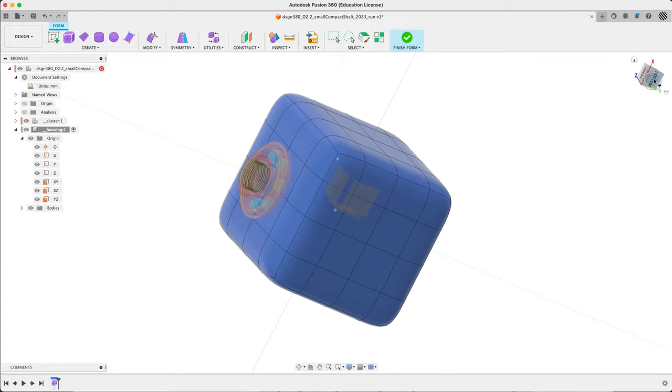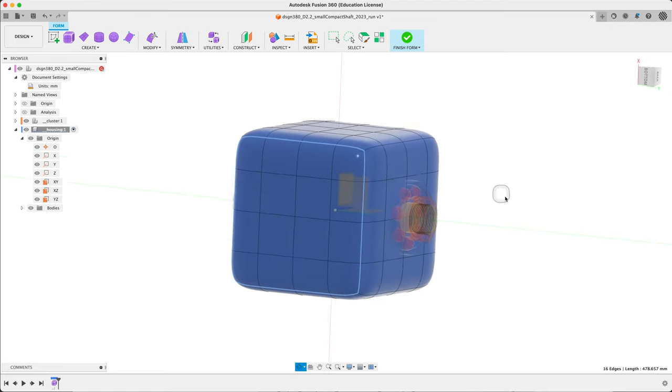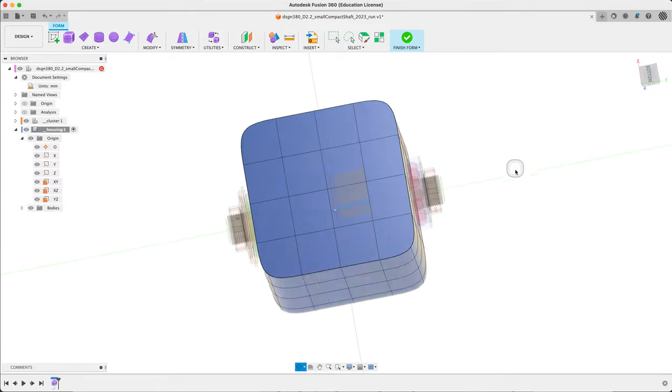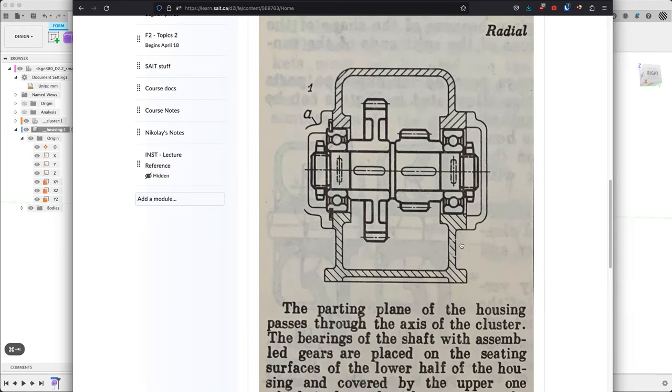Looking at the bottom — make sure you see the bottom over here. I'm going to shift double-click and select each of these four edges. For those in the know, if you double-click a normal loop it gives the whole loop, but this is held up by star points at each corner, so we have to shift-select them all independently. Right-click: crease. It gives a yellow preview and highlights the star points. We're just going to leave it as is, say OK. All that does is get rid of the fillets in that direction, giving us a creased base that matches closely to what we get from Orlov.